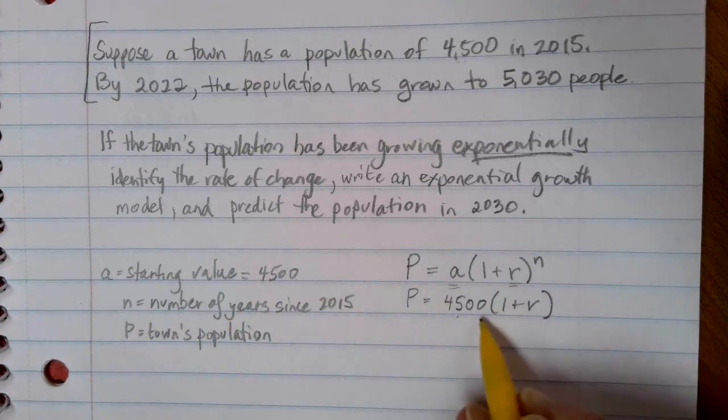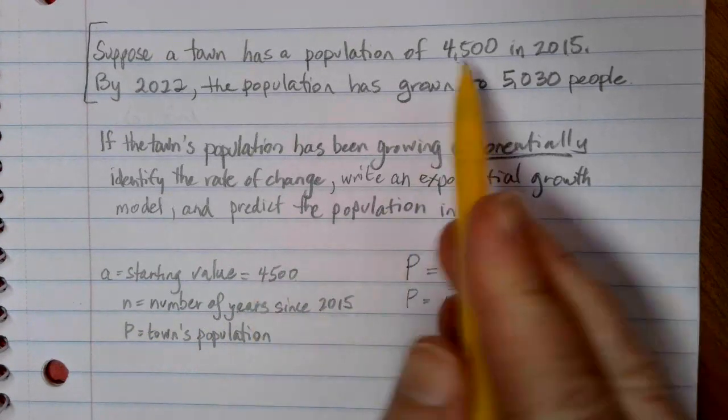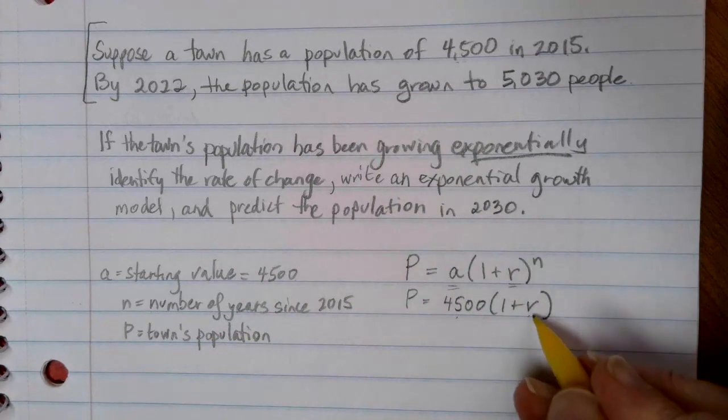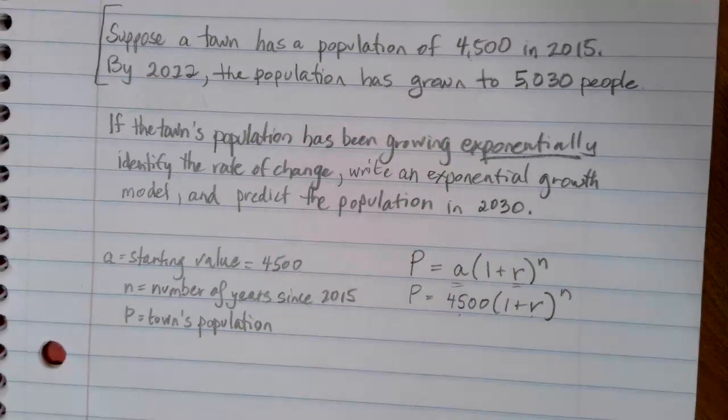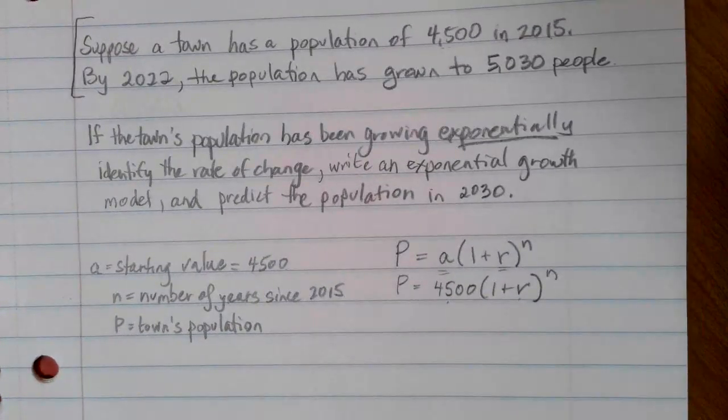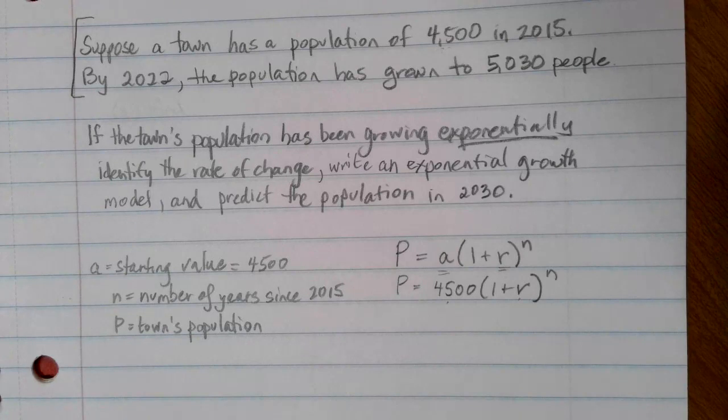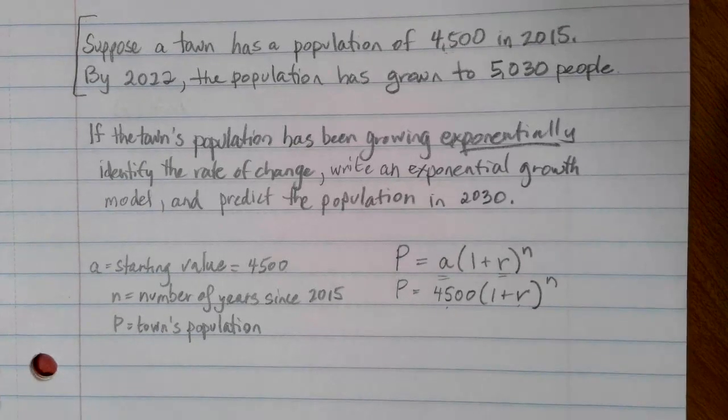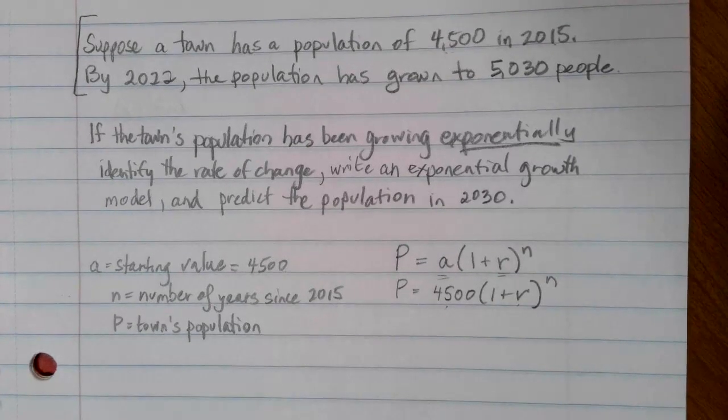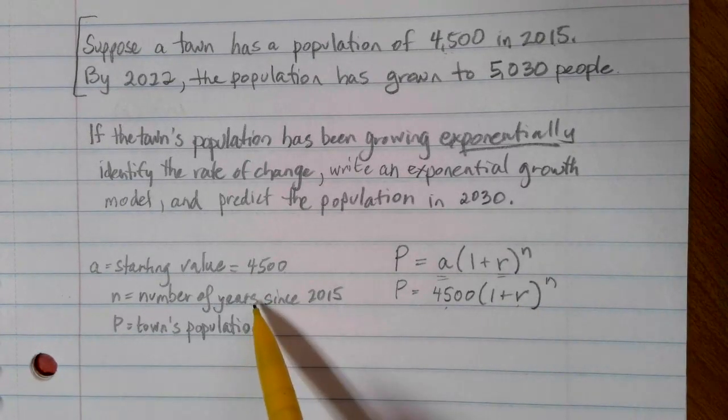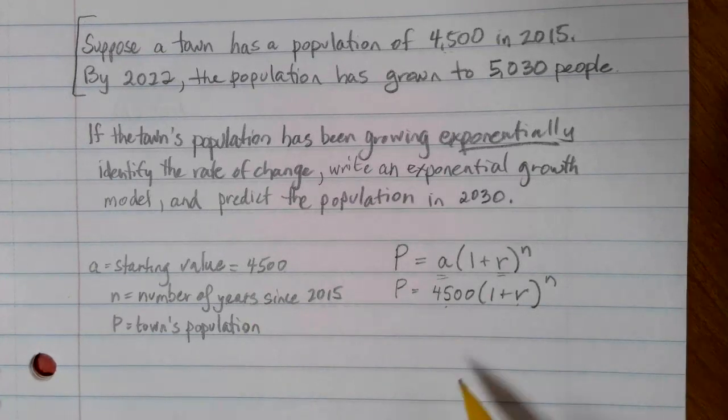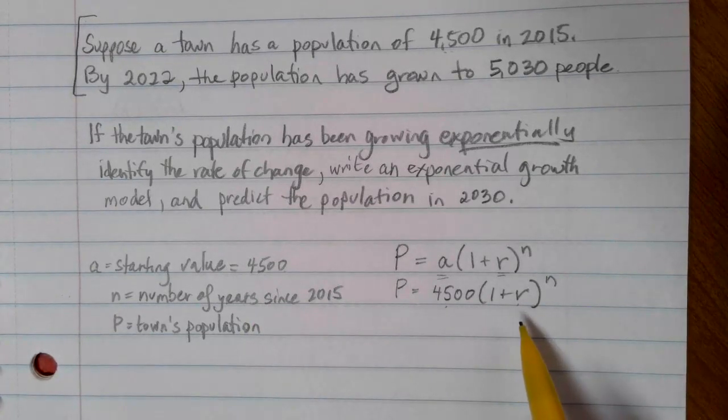However, at this point when I go to put in R, I'm not given any percentage values here. So I'm just going to leave R as an unknown for now. When we calculated rates of change for linear growth, we were just able to divide things up evenly because the growth was constant every year. However, when it's growing by a constant percentage, the growth is small at the beginning and big at the end. So we have to solve for the rate of change in an exponential function a little bit differently.